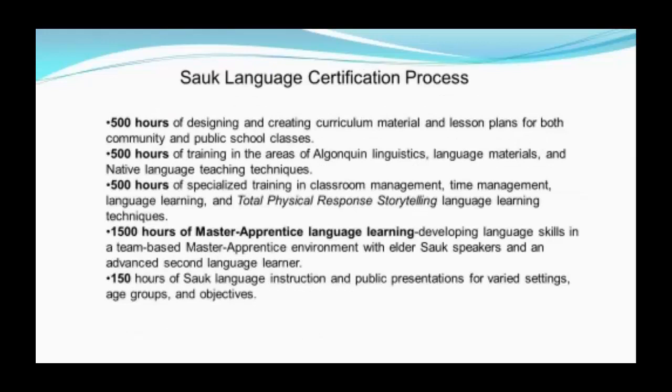The screen you're looking at now is our tribal certification requirements. They have to go through this, and usually it takes about 2 to 2.5 years for them to achieve all of these requirements before they can be tribally certified as Sauk language proficient, at least to the extent where they can teach pre-K through 12th grade at the public school level.